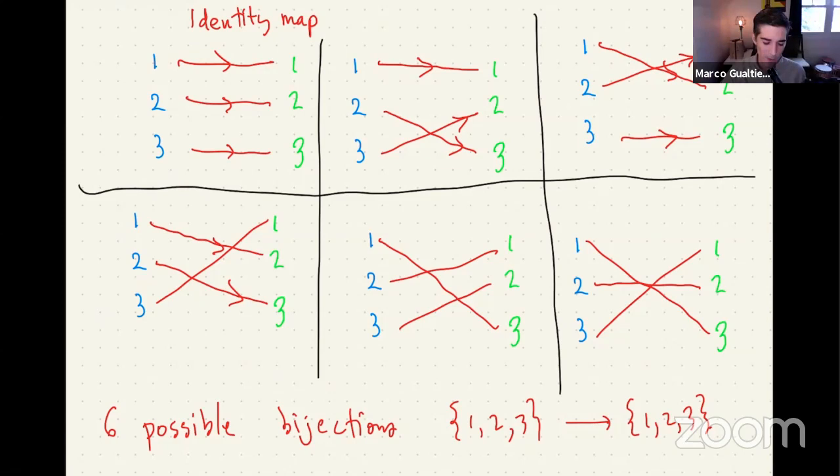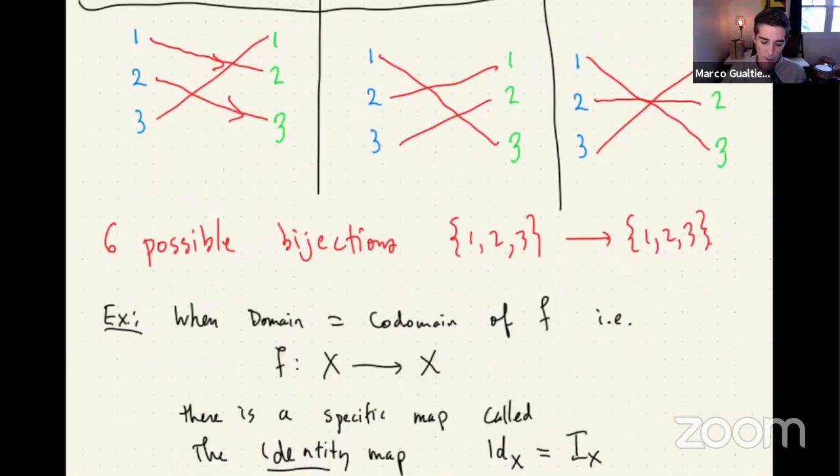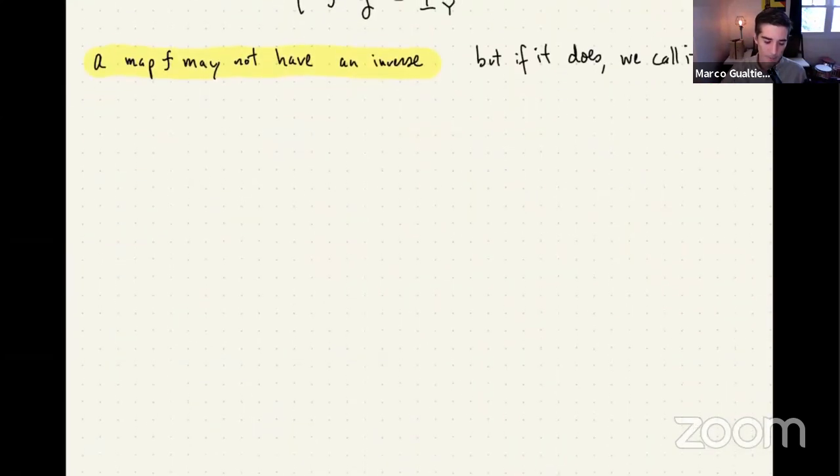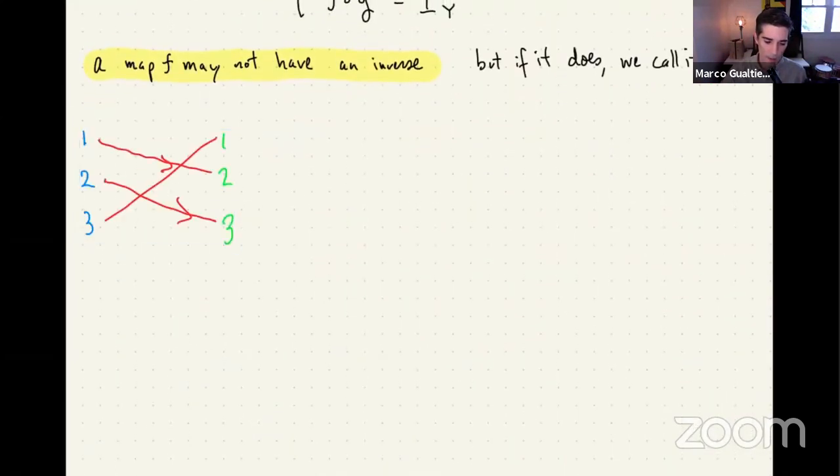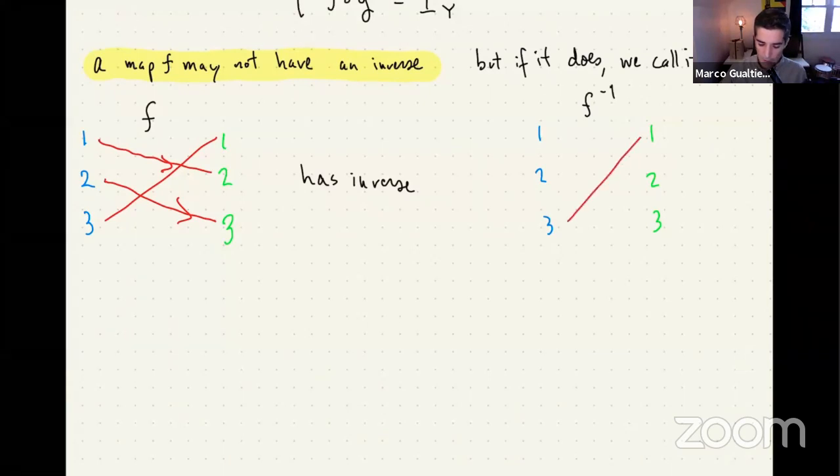So let me grab this one. I'll bring it over here. I'll call this F. This has an inverse. I'll call it F inverse. And it takes 1 to 3, 2 to 1, and 3 to 2.